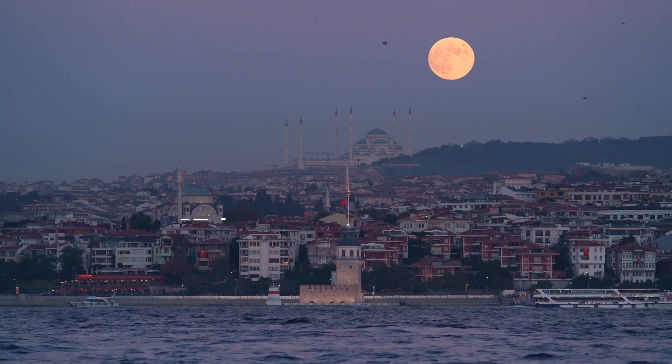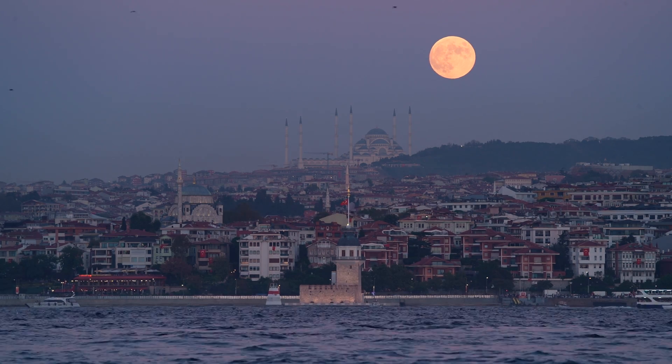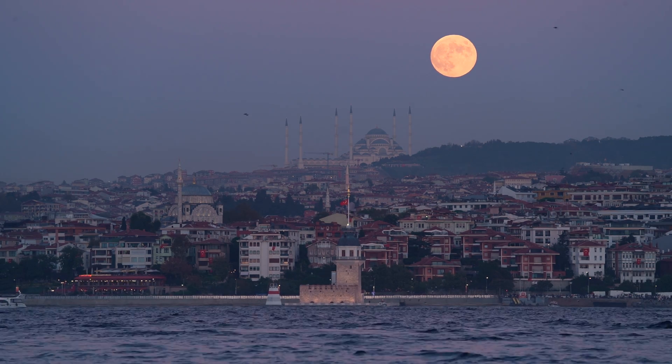Full moon this month falls on the 27th, known to Native American cultures as the Beaver Moon, because this is the time of year when beavers begin to take shelter in their lodges, having laid up sufficient food stores for the long winter ahead. For those in the Northern Hemisphere, keep an eye out for the Northern Lights — there have been some amazing displays recently. Also check out the app ISS Detector to see if there are any International Space Station flyovers coming up for your location.